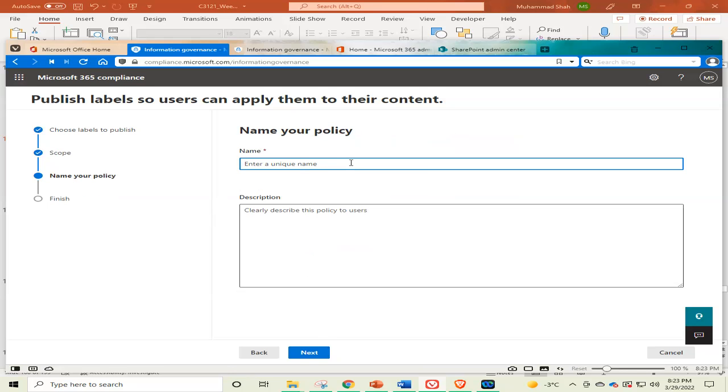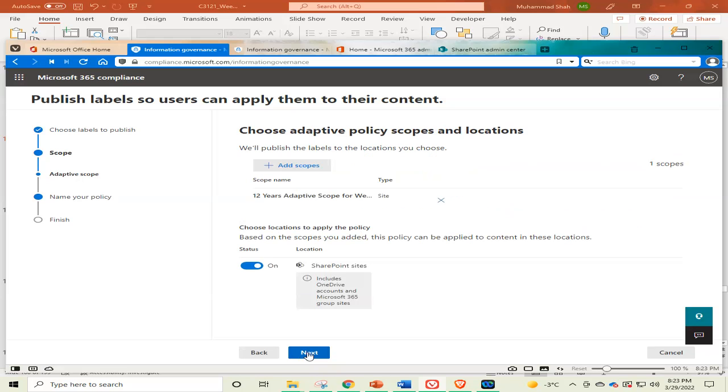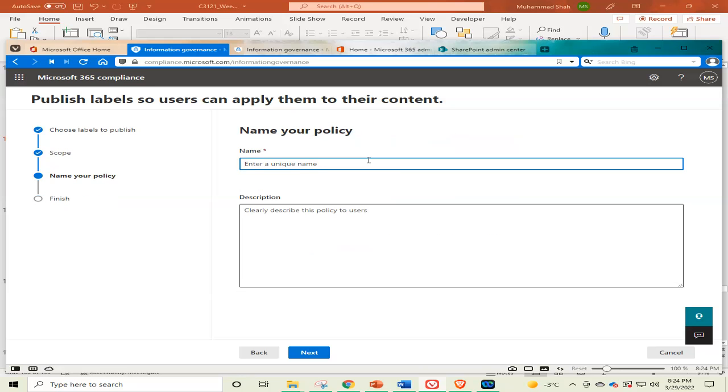See here, the system is now talking about the policy before we started with publishing the label. So we click on control. It's not coming. We can go back and then no, we cannot see that. Okay, we can just write. Sorry, here we can copy this one and then go to next, and then we give a related name here.